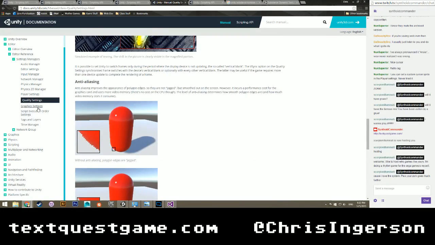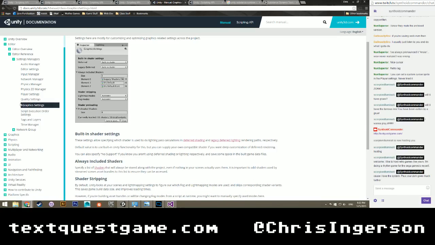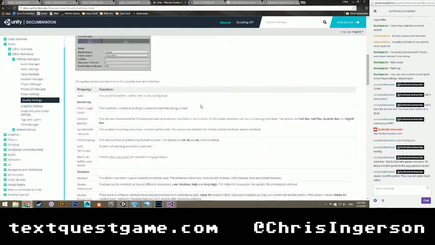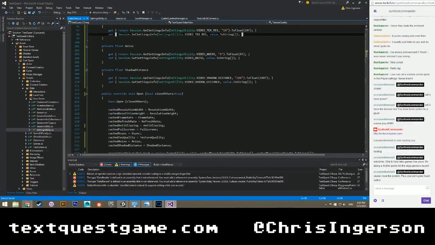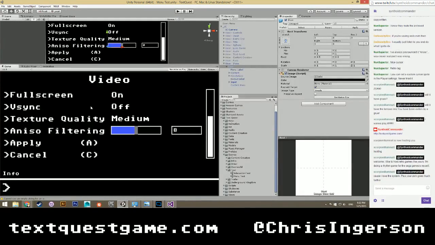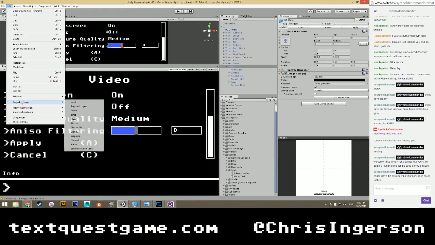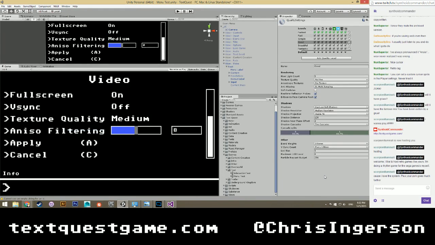So, no, anti-aliasing, that's all fine. So, I guess we're not going to get too advanced with our quality settings. I think I've basically done everything that I can except for shadows. So we'll just add a thing for shadow distance. By default, I don't know what I have it set to. Let's go to project settings, quality. I have shadow distance set to be 120, and that's probably on the higher end. I think by default it's like 40, and 40 meters is not very much. I can tell you that.